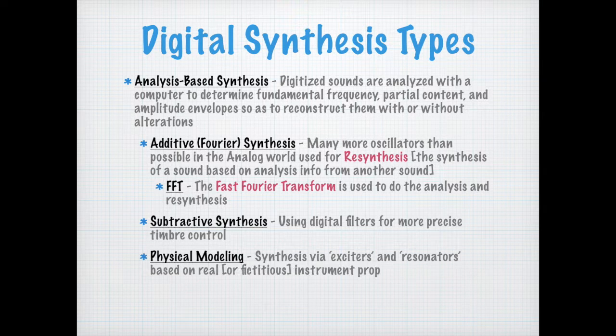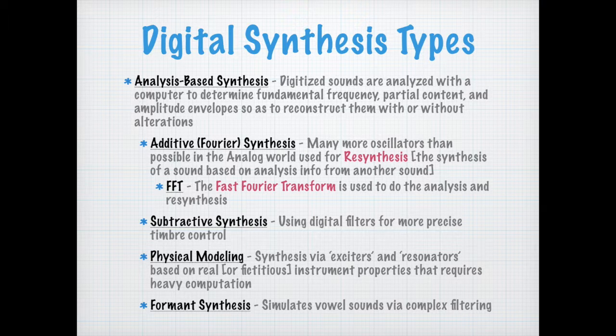There's also something called physical modeling. And this is synthesis via things called exciters and resonators that are based on real or fictitious instrument properties. And it requires heavy computation. So we won't really be talking too much about physical modeling in this class, but just know that it is a type of digital synthesis that's in this analysis-based world.